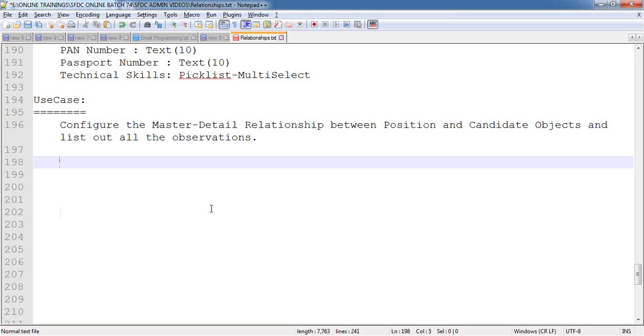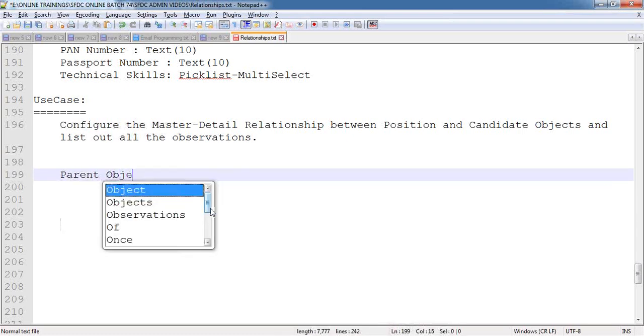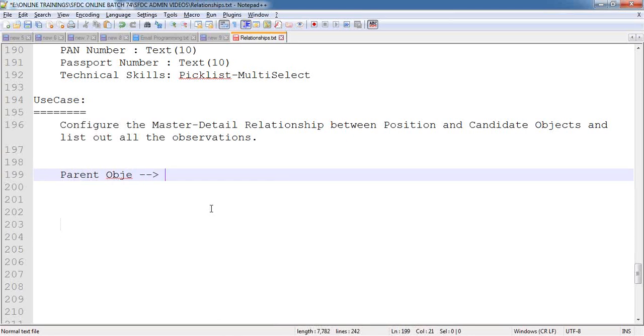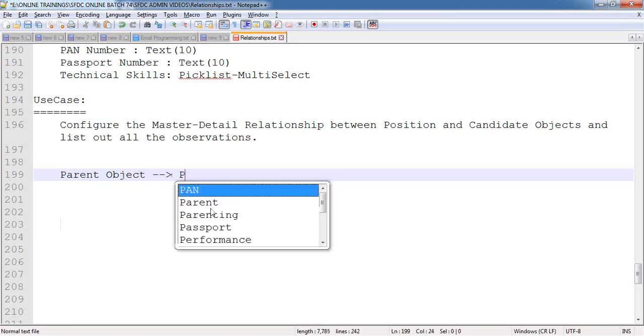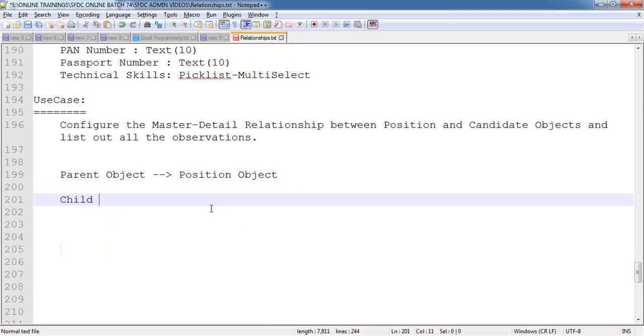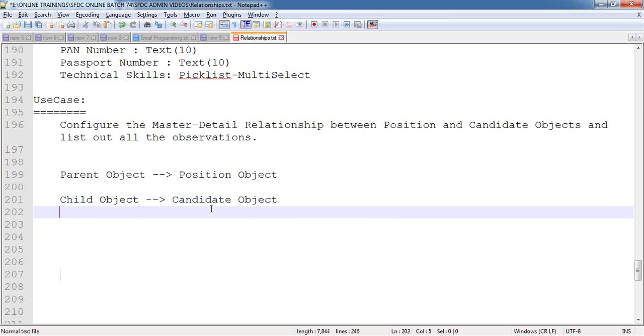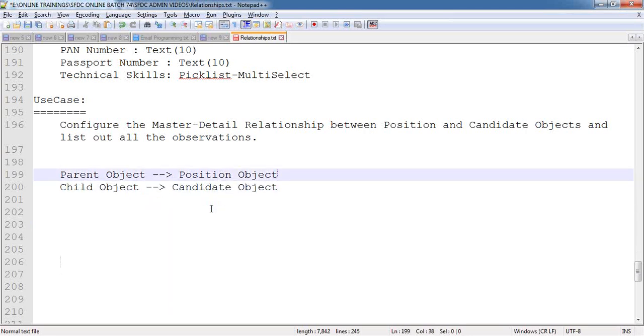Based on that assumption, I would like to make position the parent and the candidate the child. So here, the parent object is the position object, and the child object is the candidate object. Then how to map the association here? Now let's see practically.